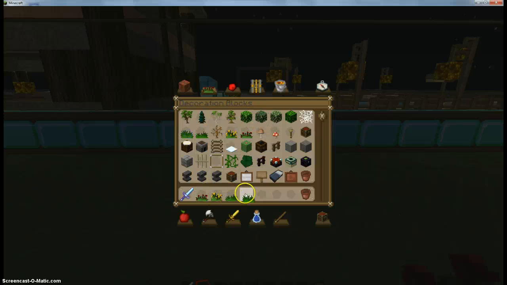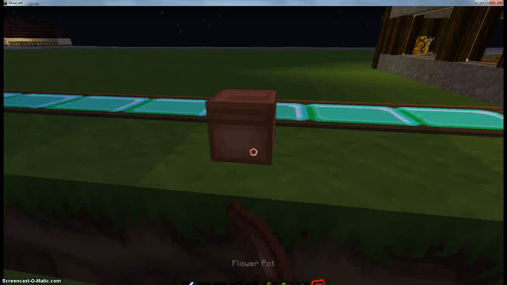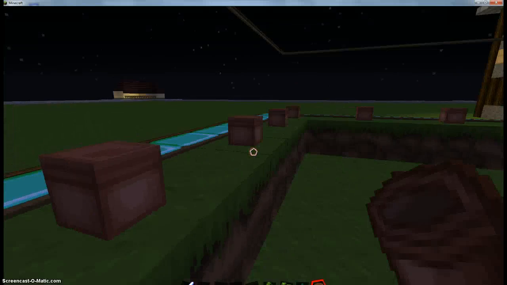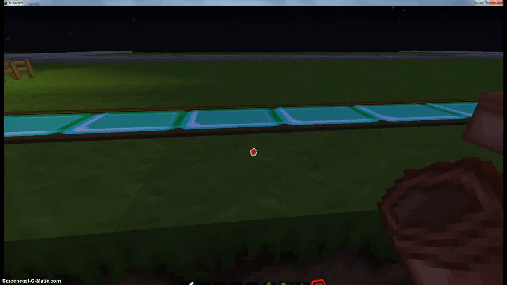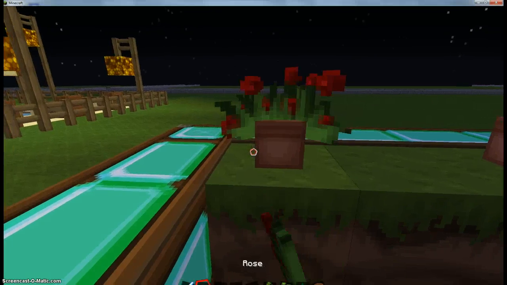So we want farm, we want grass, we want jungle sapling. We're not gonna get oak, because oak is just too plain. I think every other one I will place it because I feel the need to place some other flowers in there. Know what I mean? Okay, so let's start with the jungle sapling.